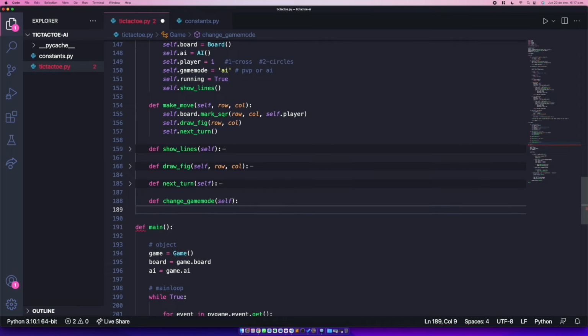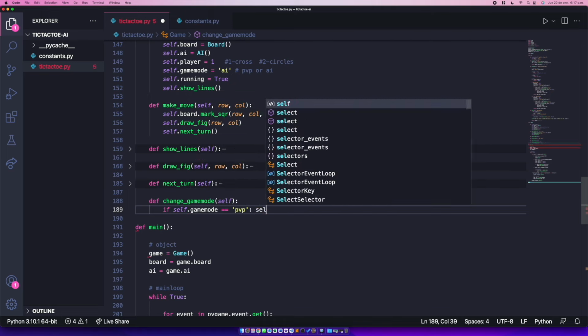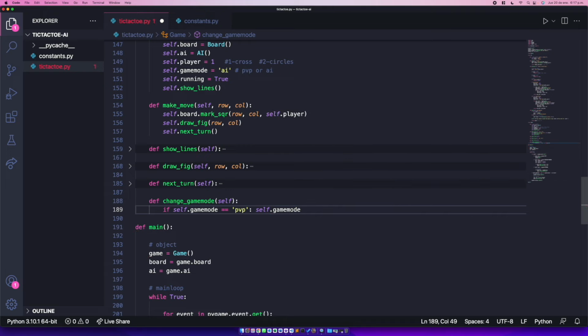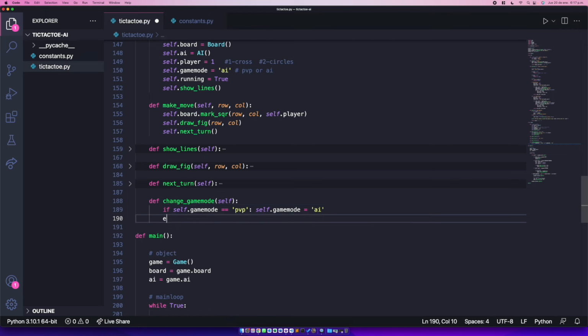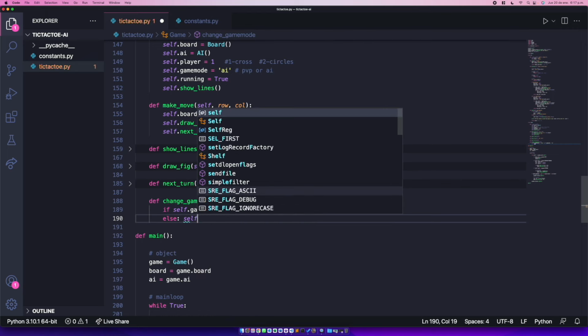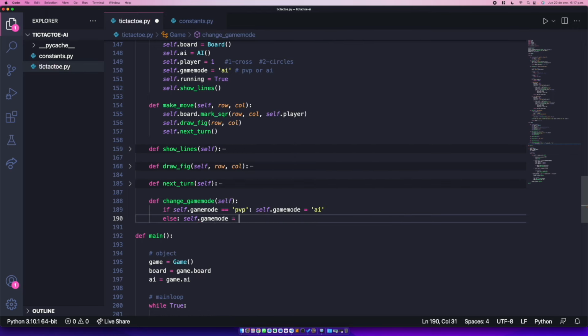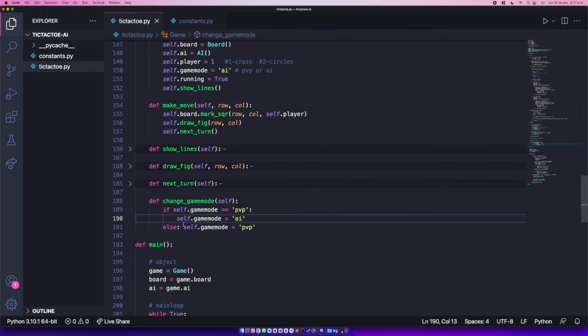It's pretty easy. It's gonna be something like: if self.game_mode is pvp, well then self.game_mode is ai, else self.game_mode is pvp. So a pretty simple if-else.